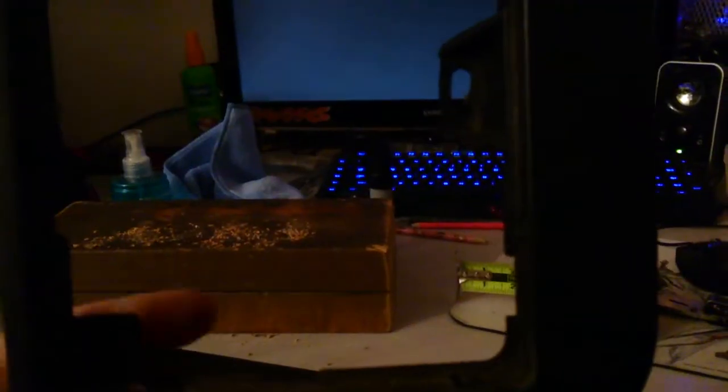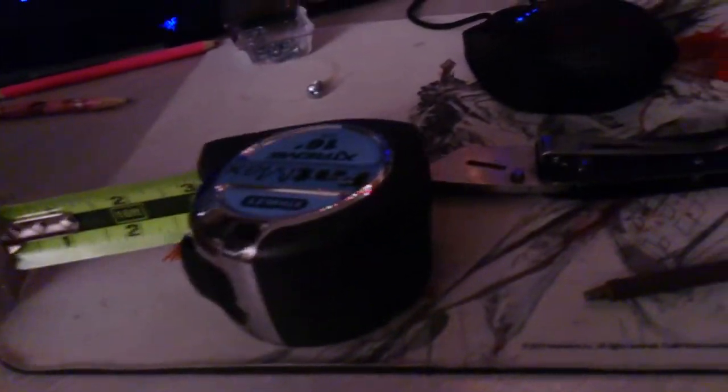I'll be back. All right, peeps. So as you can see, I've been drilling away. The screws are there, X-Acto. I had to clean up some plastic nubs on the back. But this is what we got going on so far.